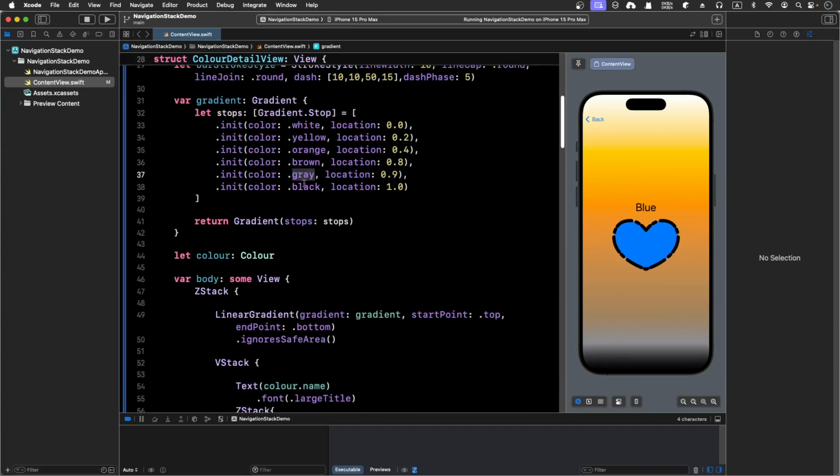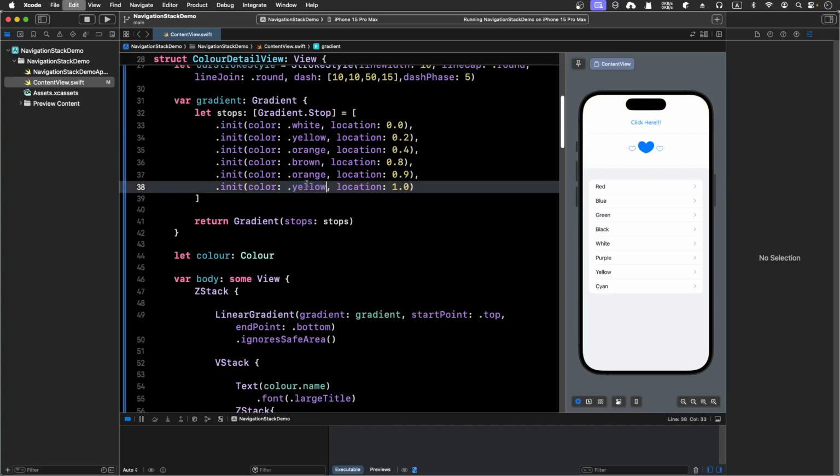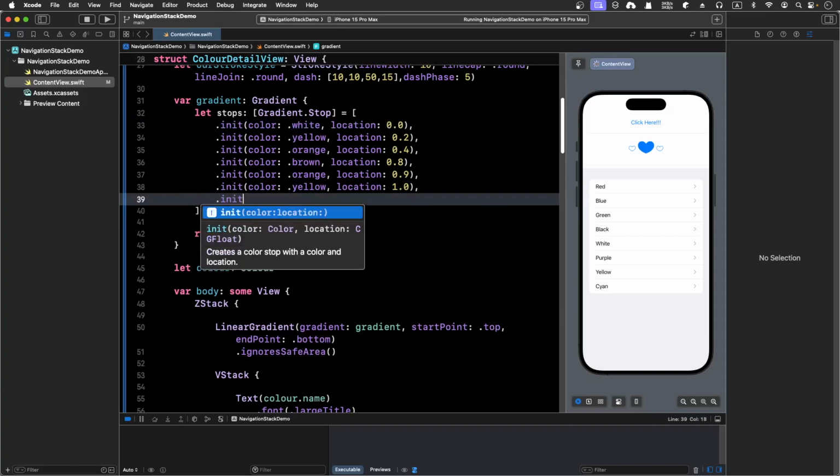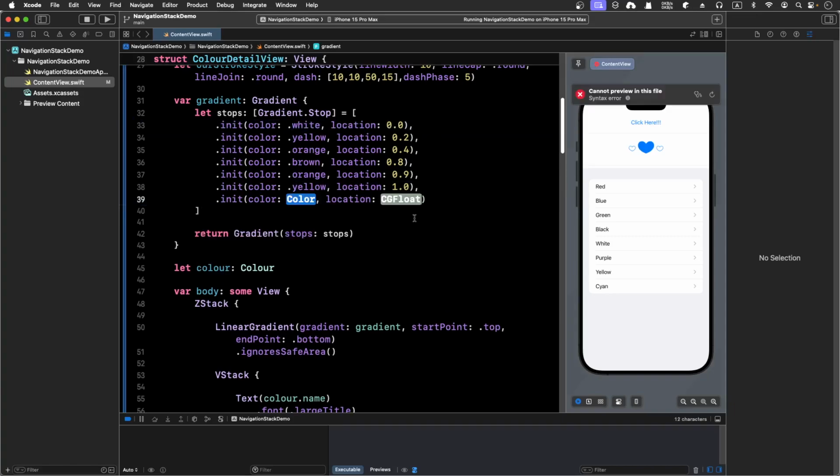Maybe just change it back. Okay, like to change it brown and then say orange, then yellow, and then white. So obviously I got to add another dot in it. Adding a dot to white and CGFloat.